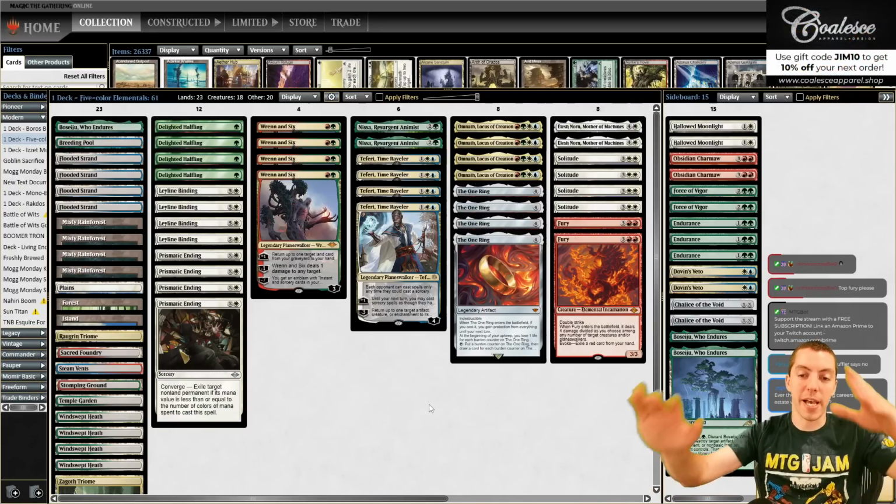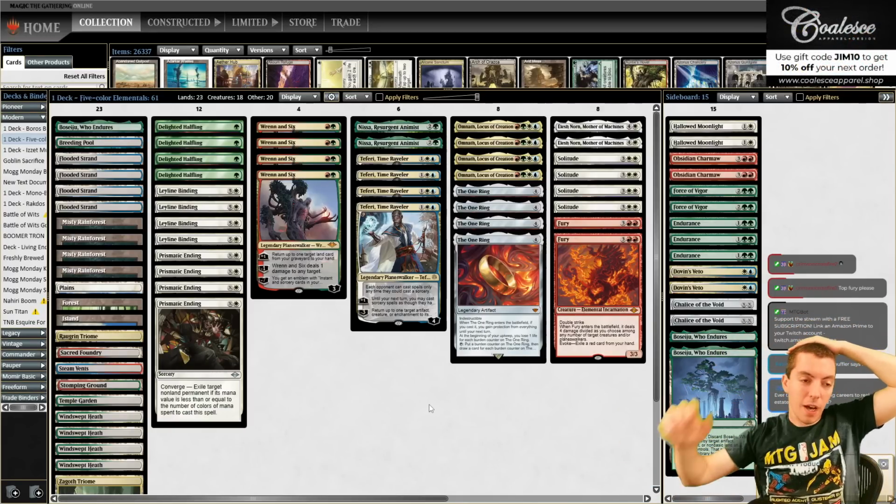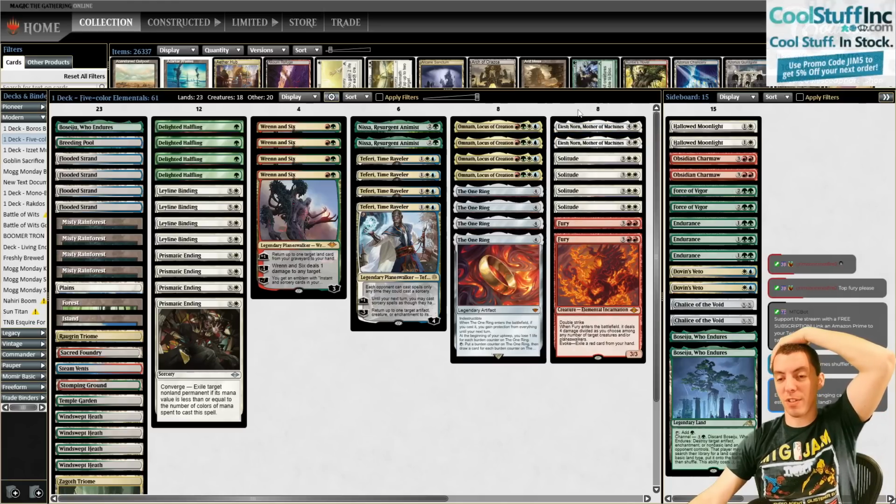I do think this deck could maybe play Fable. There's versions that have played Fable. Playing 61 and 2 Elesh Norns is just heinously bad. If you do nothing else to this list, cut the Elesh Norn. The sideboard didn't seem very good either, honestly. We didn't board in almost any of our matches.